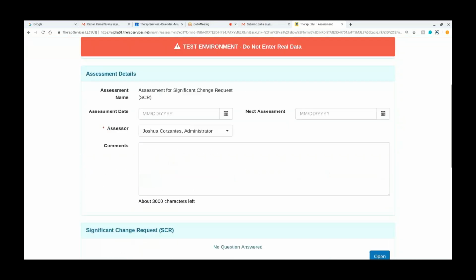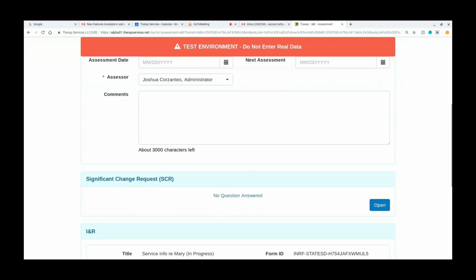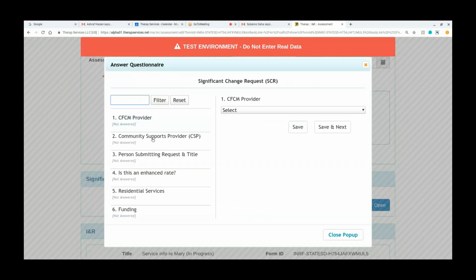Once you have selected that assessment, you get this open button. You click on that, and it brings up the questionnaire, the assessment.